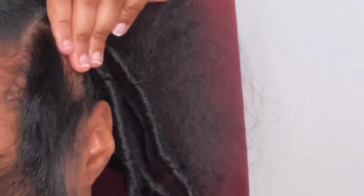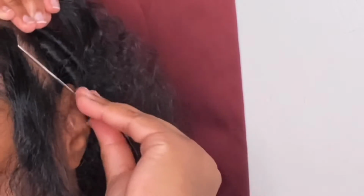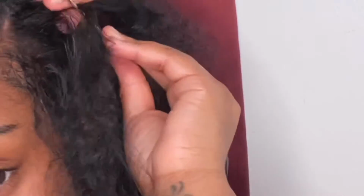Alright, so here's just a closer look of me sectioning off the hair and making them even, and then it'll show you a close-up of me braiding those plaits.